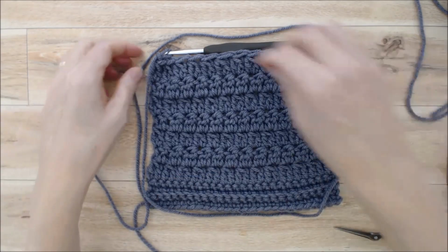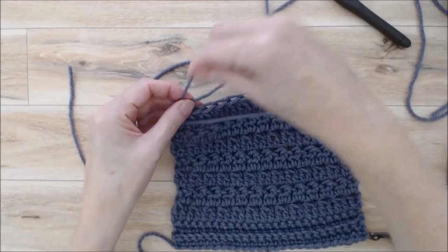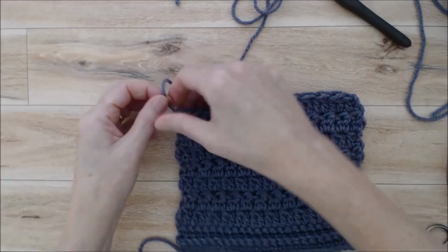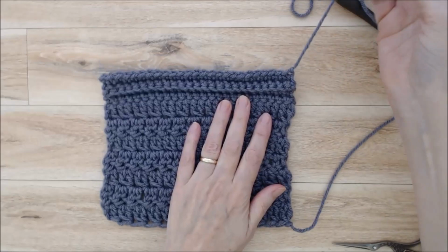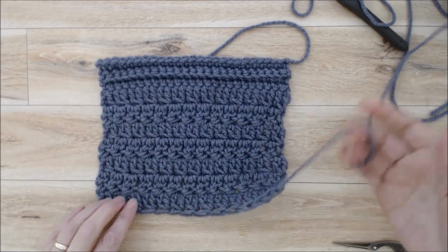Just like that. And then just pull that through, and then you're going to snug that up. And then your pocket is ready to sew onto the shawl. And then you just want to darn in this tail end, so I'll do that and I'll be right back.